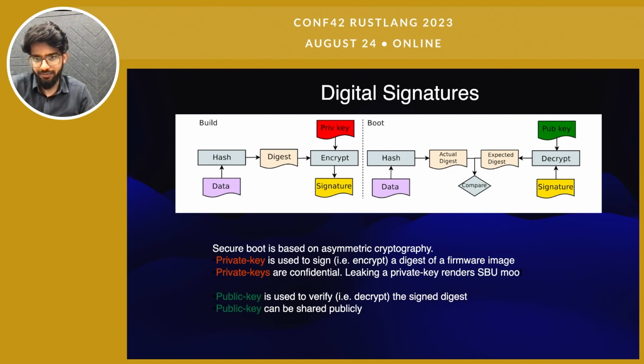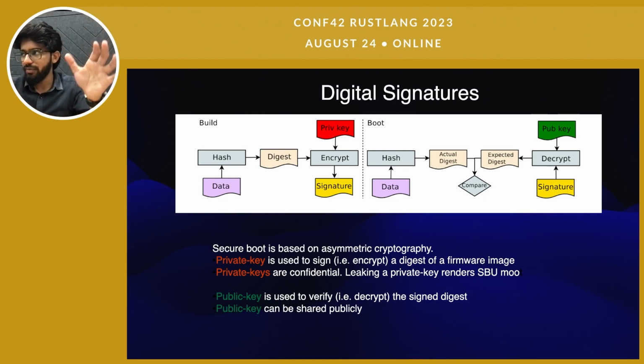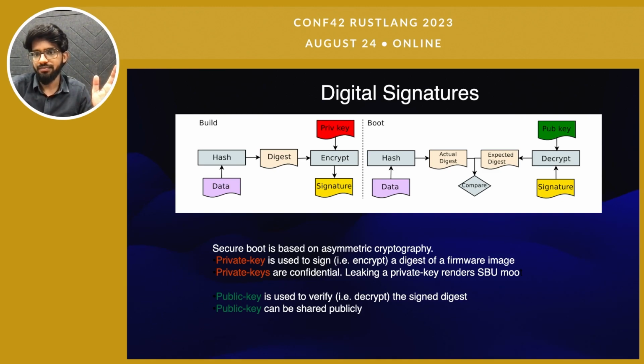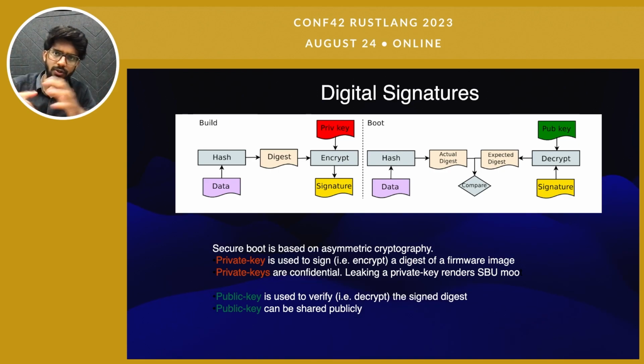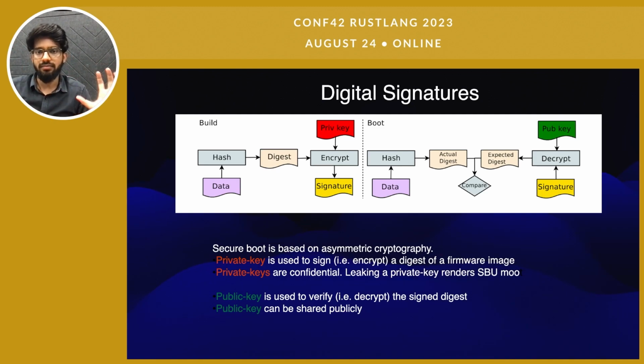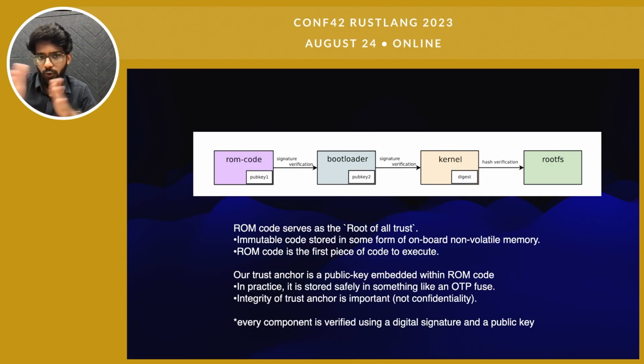Now at booting time, how do you verify it? The signature, whatever you have signed, will be available with your firmware, like on a piece of paper. So how do you verify it against the data? In the booting time, the bootloader is going to hash the firmware again and get the digest of it. You take the public key, decrypt the signature, and get the digest from it. You get these two digests and compare them. If the comparison is successful, the boot is verified and you go to the next step. That's how it works: with the private key I sign it, with the public key I verify it. Hashing is required to get a fixed length of data. It's called a digest.